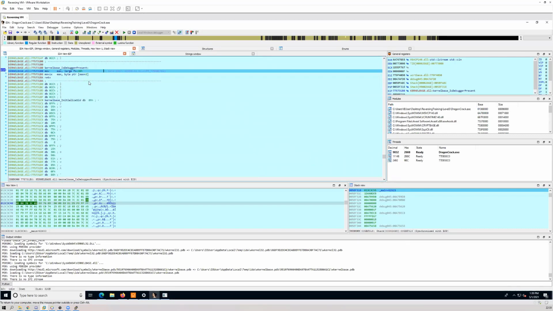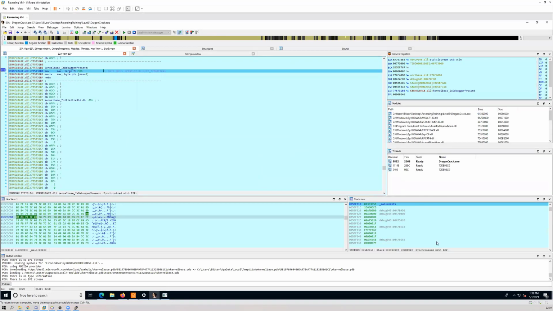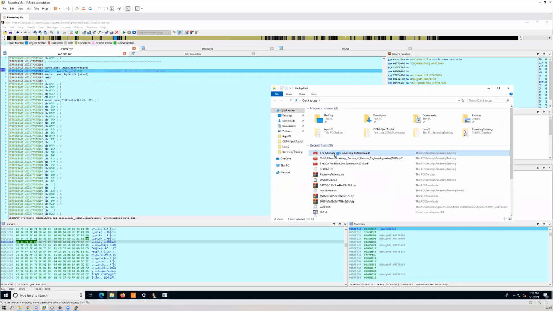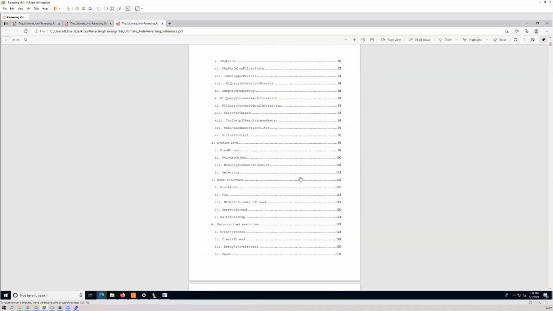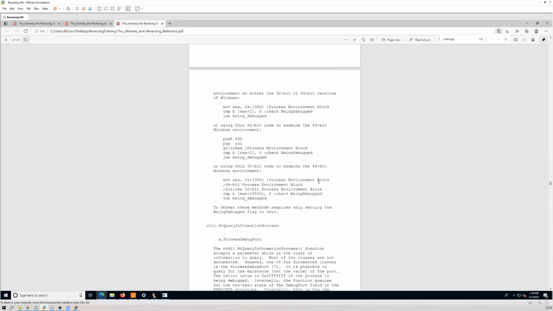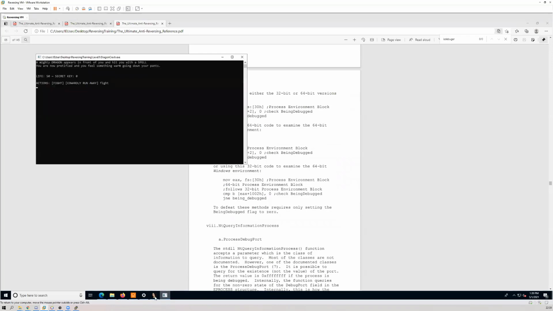We can go into IsDebuggerPresent, and then if we follow what it says on the anti-reversing, we know that to defeat this method, we can only set the zero flag to 0, right?